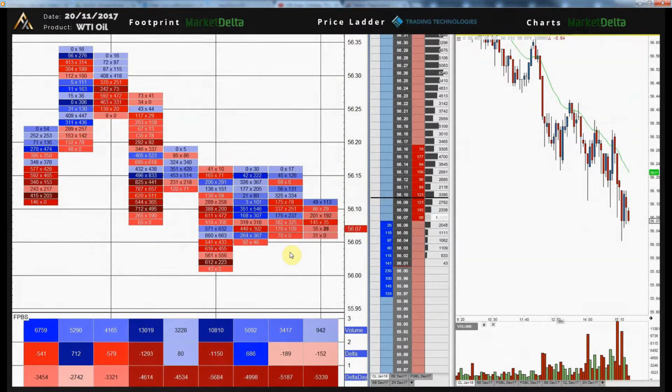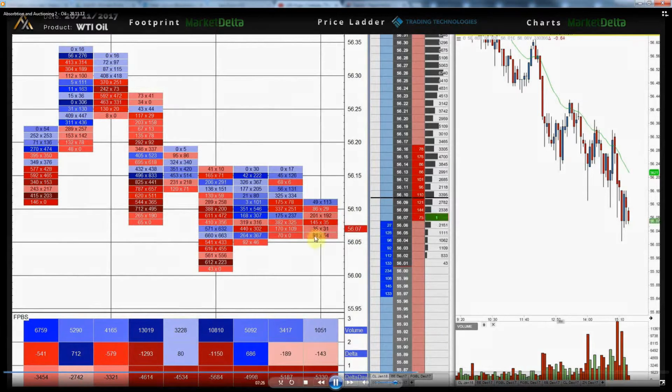Okay, so suddenly there, note a little bit of an imbalance there. I'm just going to pause that slowly. Note the imbalance, so we can see obviously markets come back down. Suddenly we've obviously seen a seller hit into the 8s and quite a thinning out of trade. Now what we want to see is if this is going to follow through. Okay, this is the first time we've seen this.